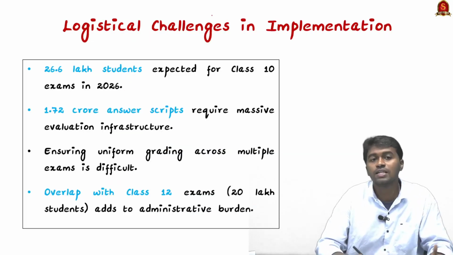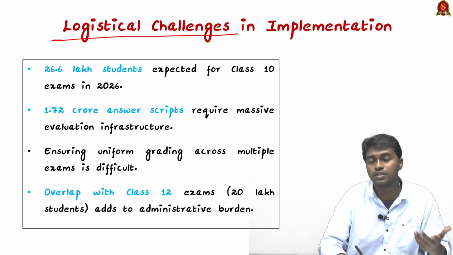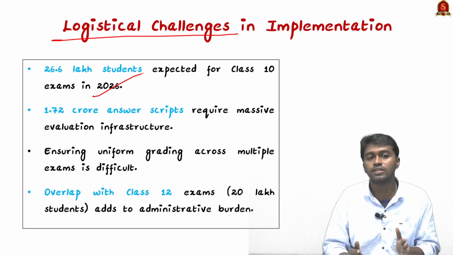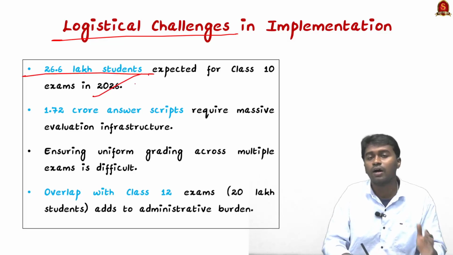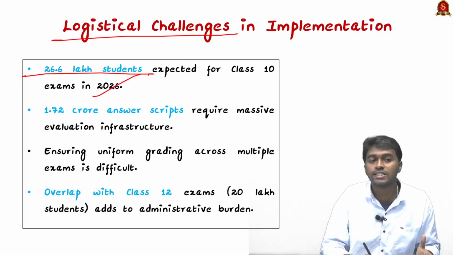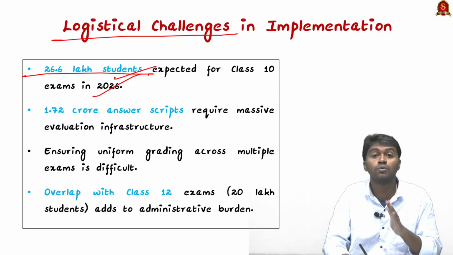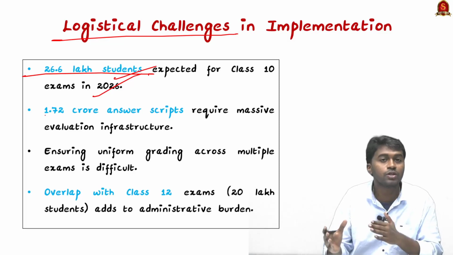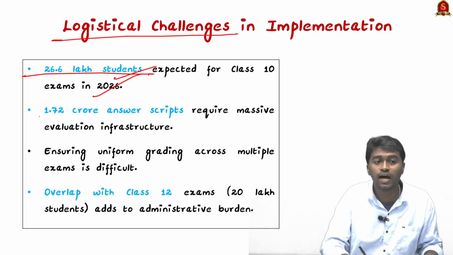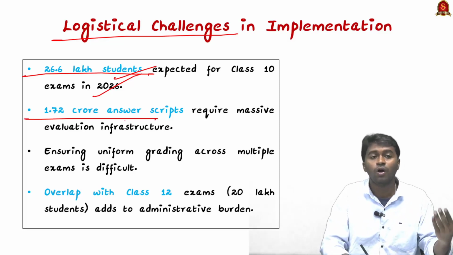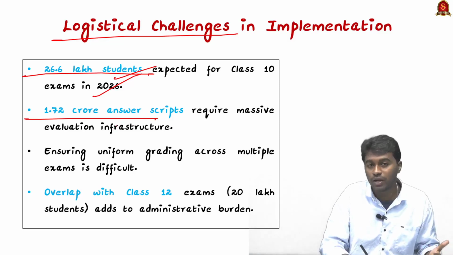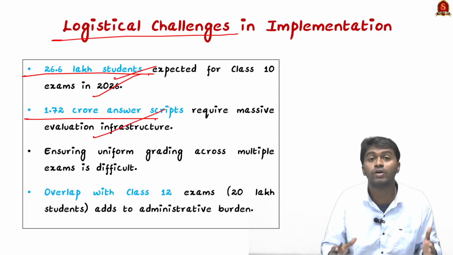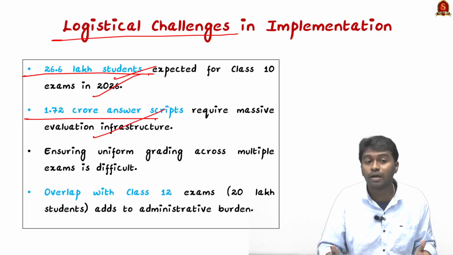So what are the challenges in it? The first is logistical challenges. According to the estimation, in 2026, at least an average of 26.6 lakh students are expected to write the class 10th board exams. And if you go with the 2 exam scheme, then the answer sheets will exceed 1 crore 72 lakh, which requires a massive evaluation infrastructure. We need very good manpower, and it is also time consuming.